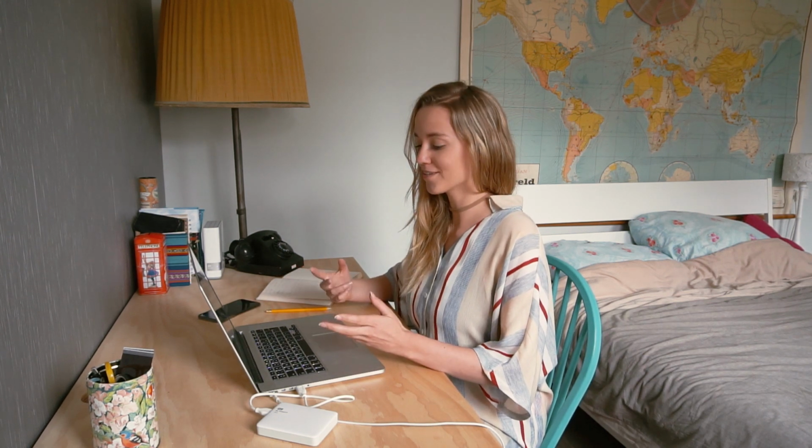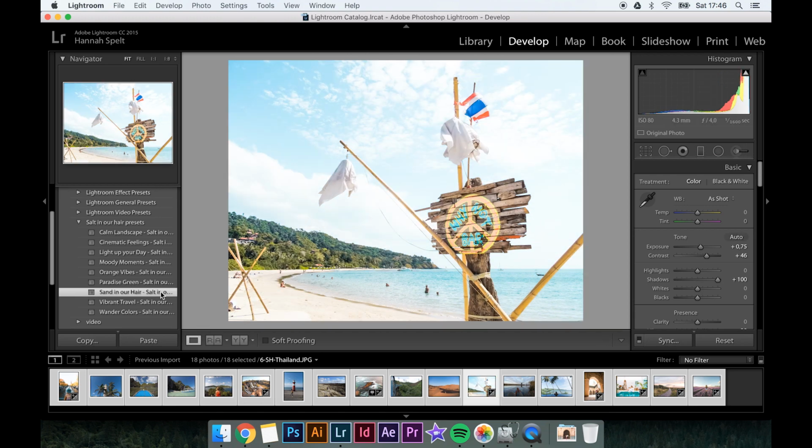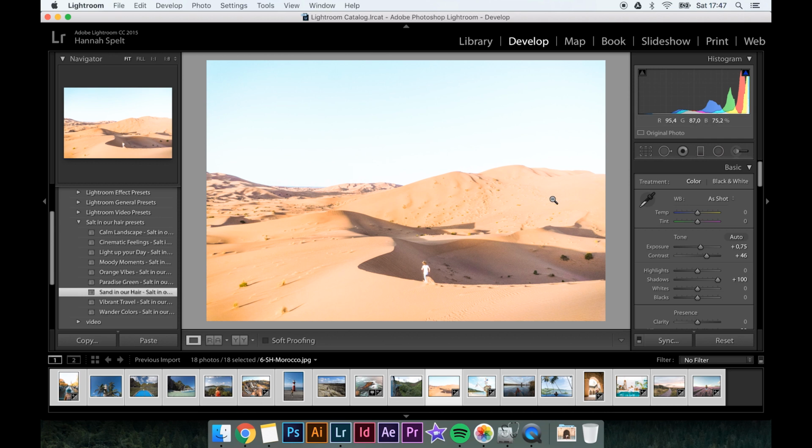So now let's go to the Sand in Her Hair filter. We've made this filter for all the pictures that include sand. So beaches, Saharas, everything like that. Here we have a picture of a beach in Thailand. Let's go to the Sand in Her Hair filter. And boom, this is a way brighter picture than it was before. It really gives you that tropical feeling because of all the bright colors. And as I said, it works perfectly on these types of photos, but on Sahara photos as well. So click on the Sahara photo, go for Sand in Her Hair, and you get this perfect bright vibe.